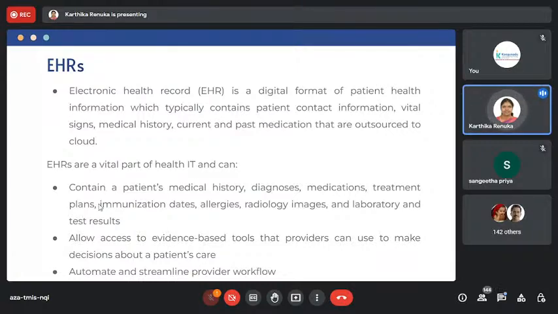So EHR has a very important vital role in health IT, and it contains the medical history, diagnosis, treatments, medication, and laboratory test results, and it allows access to evidence-based tools that providers can use to make decisions about the patient. So you can apply evidence-based tools over an electronic health record to make a decision.